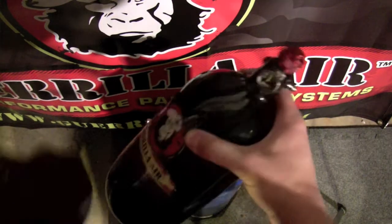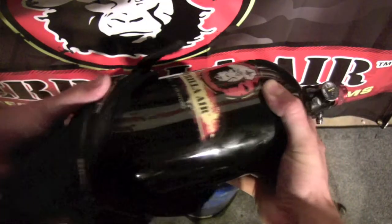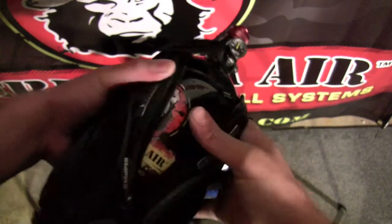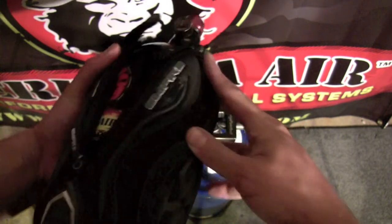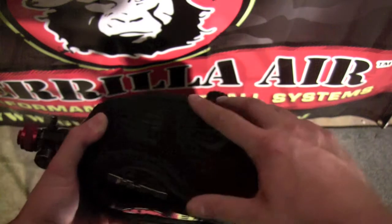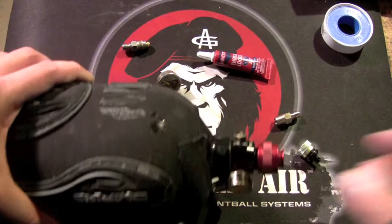Another item for protecting your tank, I recommend for every tank, and I've had this off because I was working on this, is an actual bottle protector, a bottle cover. This is an Empire brand. There's all sorts of brands, but really it's a good idea to have some sort of neoprene cover for your tank to protect it against physical damage.